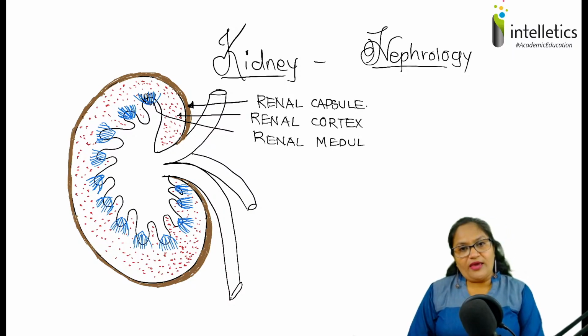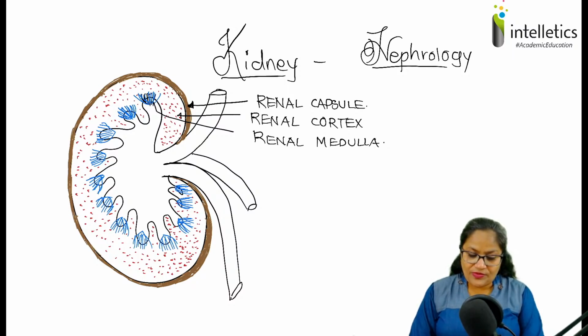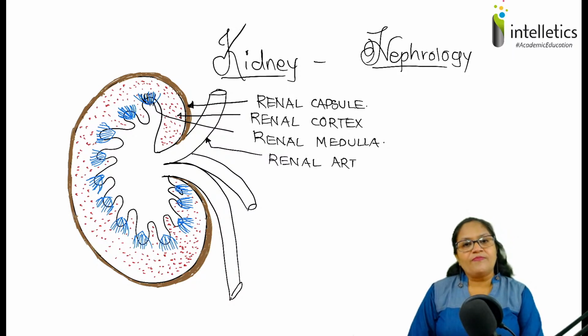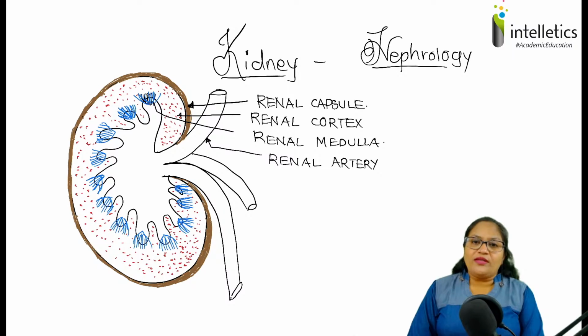Now before we go ahead more inside the details of the renal cortex and the renal medulla, let's even understand what are these structures indicating. Now this, let me say, is the renal artery, the one which supplies pure blood to the kidneys. Now, friends, remember, pure means oxygenated blood. It has got nothing to do with the presence or absence of nitrogenous waste products in it. So, pure यानी oxygenated blood यानी जिसमें oxygen है, वो वाला blood is pure blood.